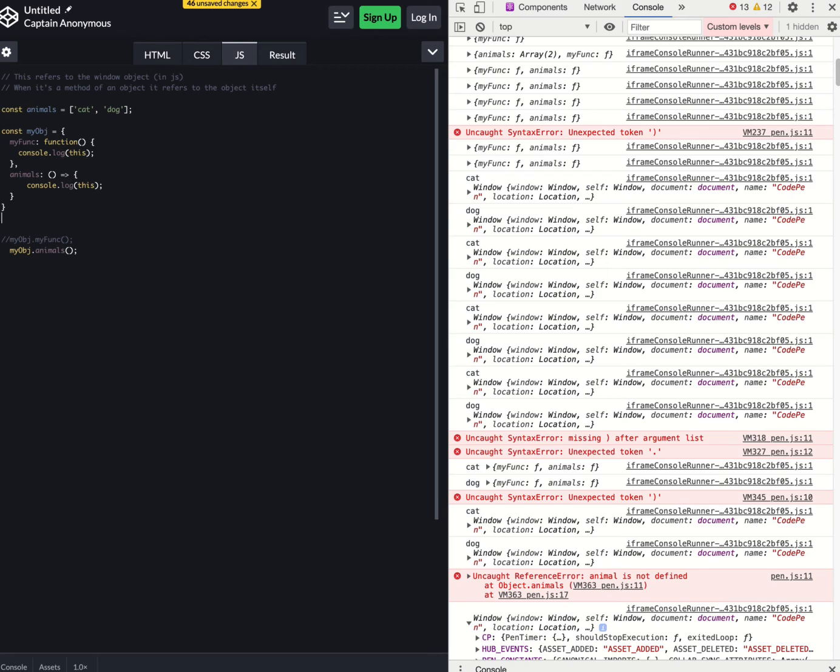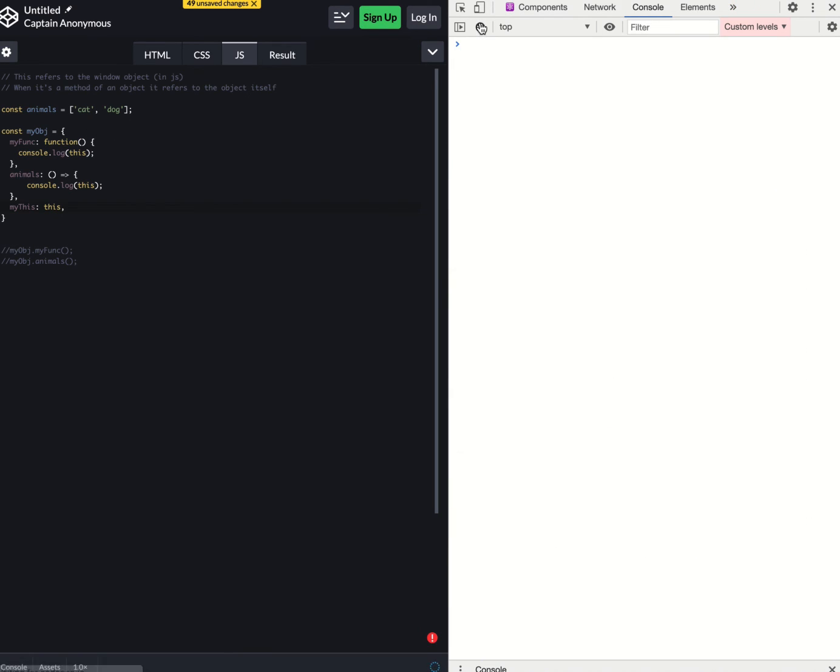And I can prove that by putting another key here called myThis, and just putting it as this. Let's clear this log. And if I log myObj.myThis, it's going to be the window.